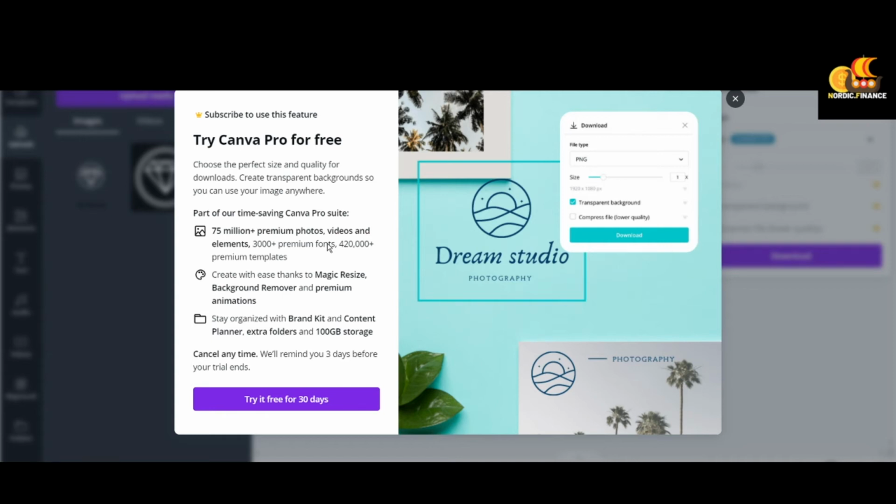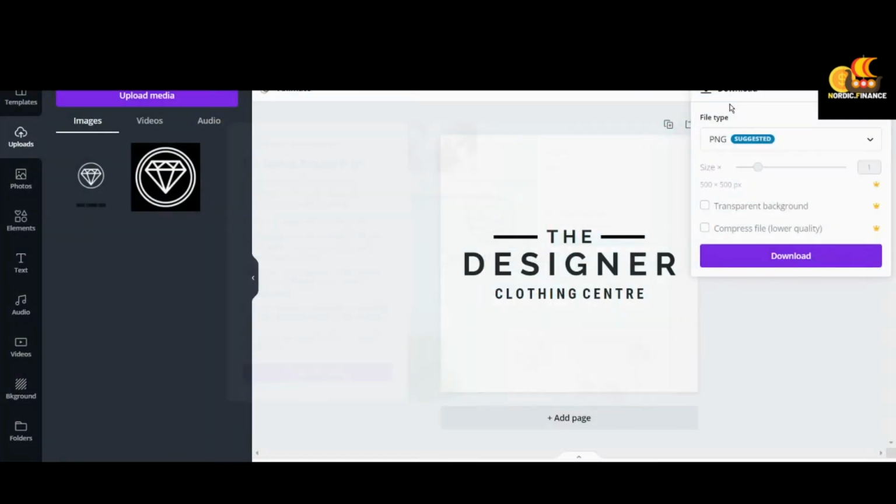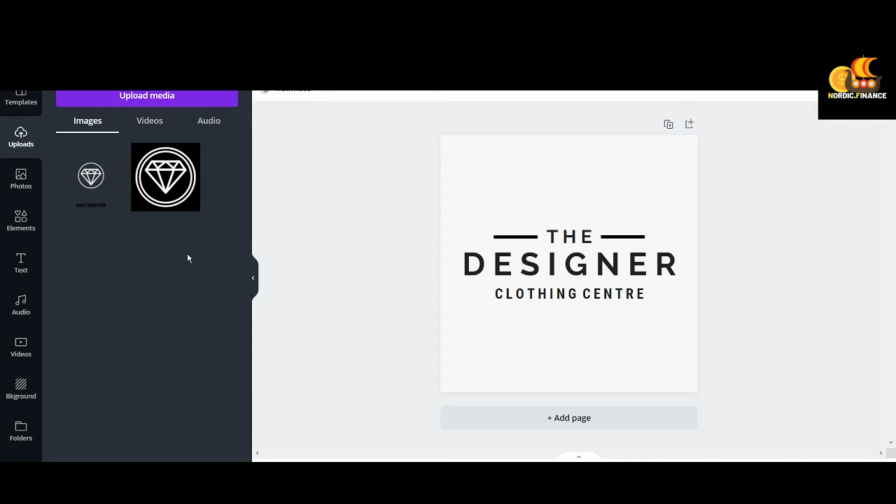But if you want, go for the full subscription. It's worth it with Canva, in my opinion. I think it's like $15 a month. But if not, just do your 30-day free trial. Go in and get that transparent background, okay? Once you have that transparent background, it's going to create something like this.